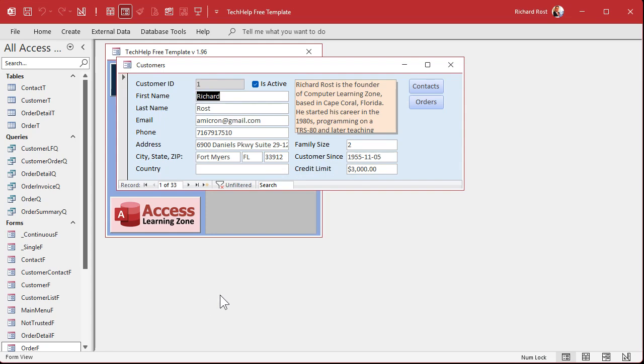So the open event gets some of the information. The load event gets all of it. All of the records are available. It knows how many records have loaded and all of that stuff. So if you have stuff that you want to do that is dependent upon knowing how many records are in the underlying data set, then you want to use the load event. That's really the only thing that I can think of that requires the load event.